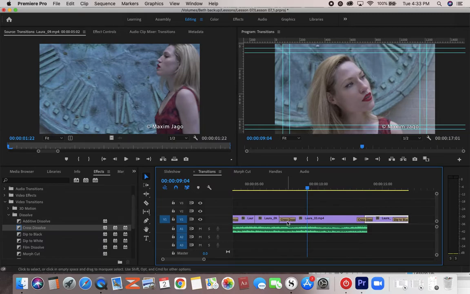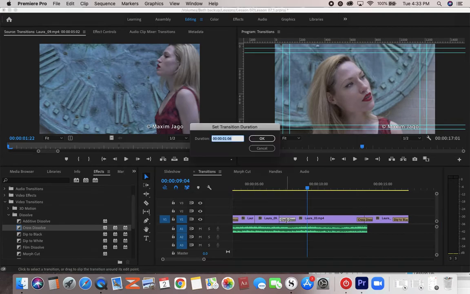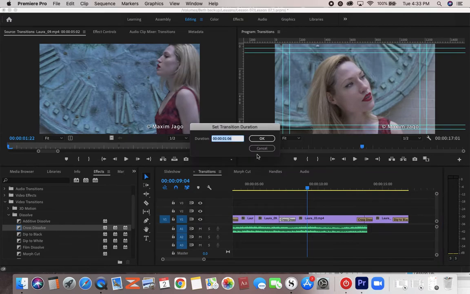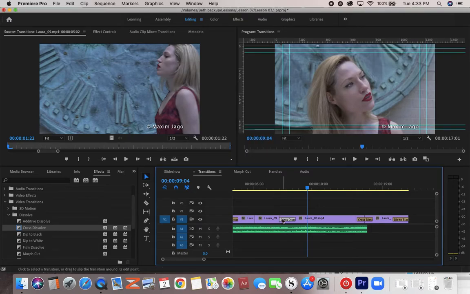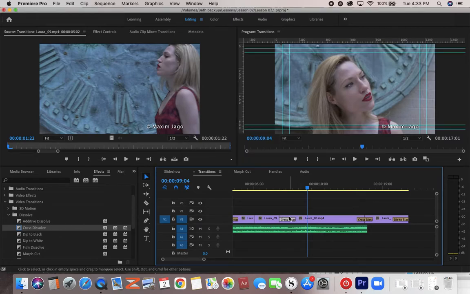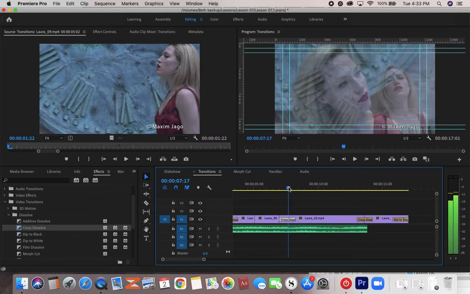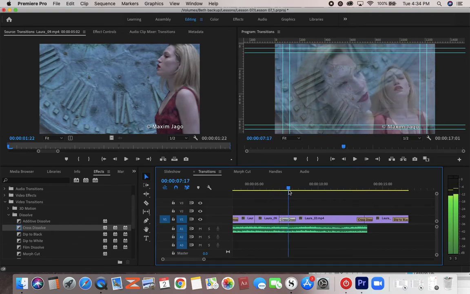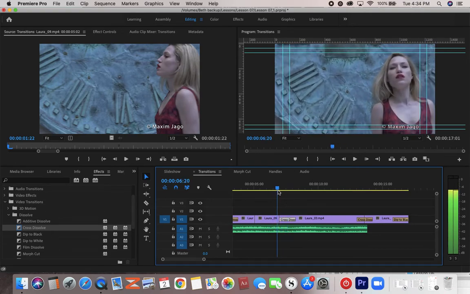So they've moved the cross dissolve to start later.